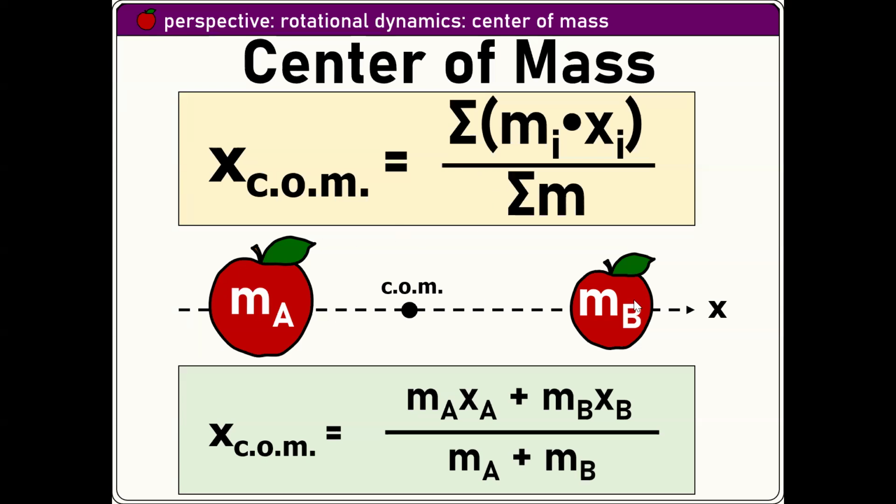If you had a straight line, say a big mass on the left and a relatively smaller mass on the right, suppose these were stuck to a low-mass stick through the middle. Where could I balance this on my finger? Probably pretty close to that black dot right there. How could I figure that out mathematically? You take a weighted average. So mass times location, you add all of those mass-times-location bits, divide by the sum of masses, and that gives you sort of an average location. Now this is true along one dimension.